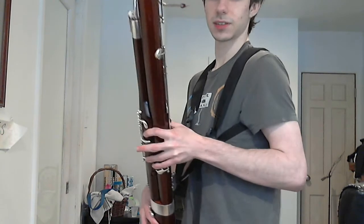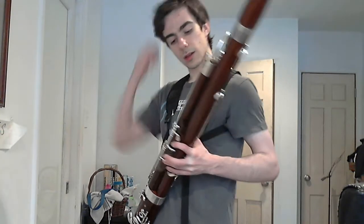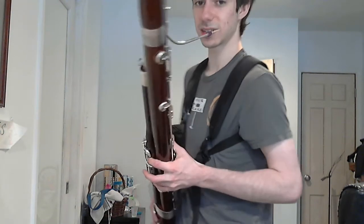Hold these down. Fork finger left hand like we did for our E flat and our E and the F, right? Right. So that now we're doing those. Hold the resonance key down like we've done for pretty much all of these, and then fork finger the right hand as well. That's pretty interesting, you know. That's how you get your C sharp out.